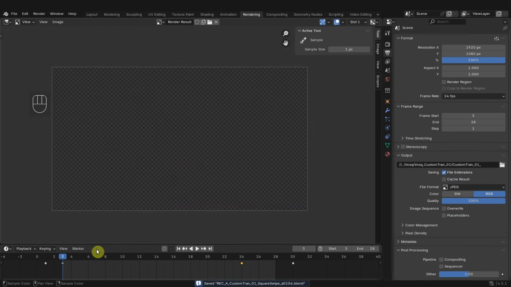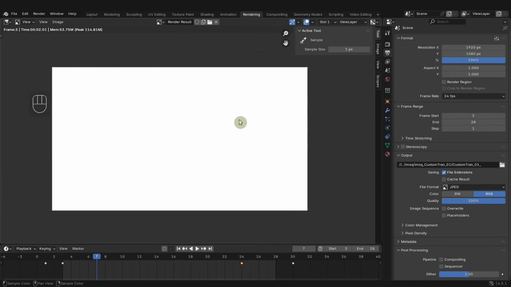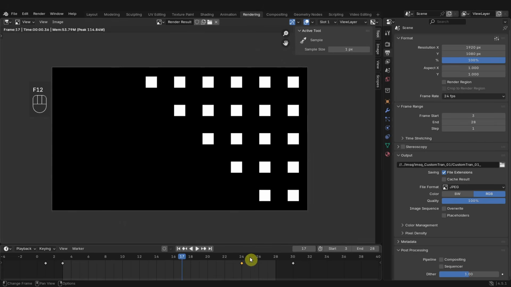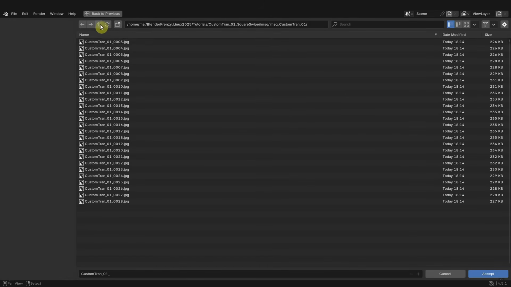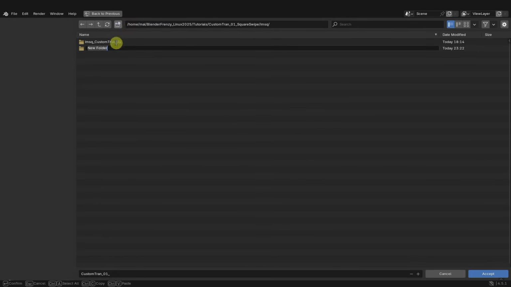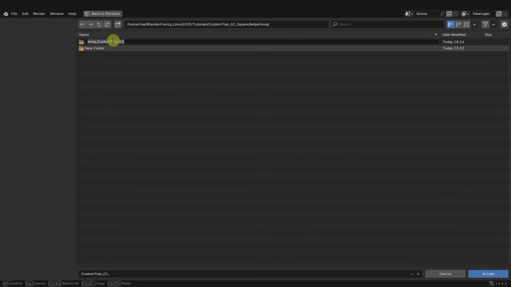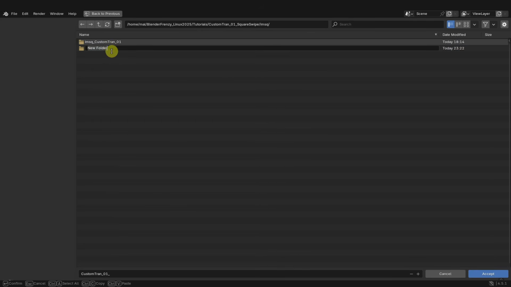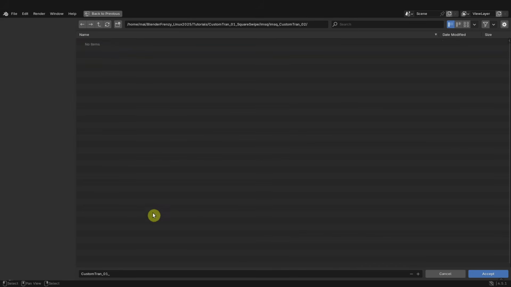Again, just pressing F12 on the different frames to make sure that it is doing what we want it to do, which it looks like it. But this time I'm going to save this in another folder. Actually, I'm going to press F2 on this one so I can copy that quick. And then F2 on this one and paste it and just do 2. Double click 2 and then change this to 2.